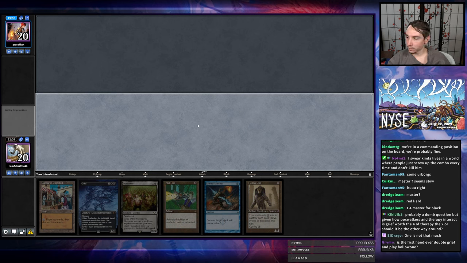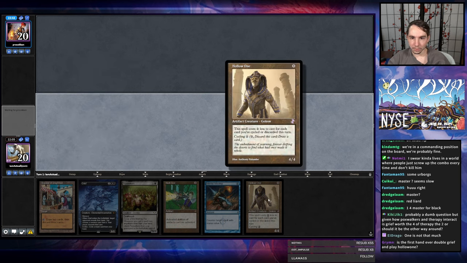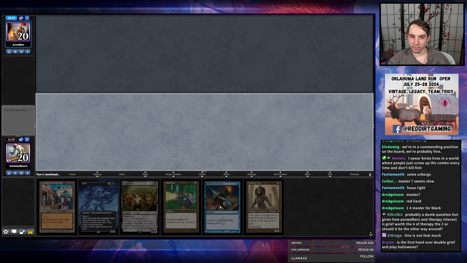Is it ever double Grief, play Hollow One? What, double Grief, play Hollow One? How do we do that? I don't understand.